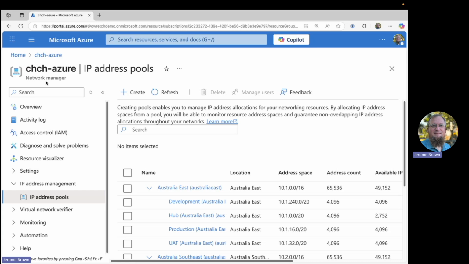One thing I wanted to mention in terms of pricing is IPAM, you pay for managed IPs. So at the moment, all the configuration I've done doesn't cost me anything to run. The network manager itself isn't costing me anything. It's not until I then go and actually provision a resource with an IP address that I start paying for it. So when you provision a virtual machine, a load balancer, something into a subnet that's managed by IPAM, that's where you start paying.